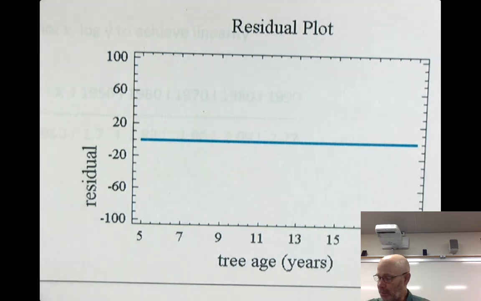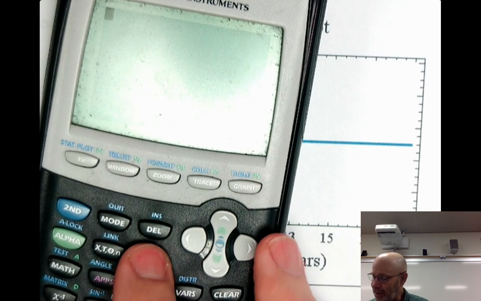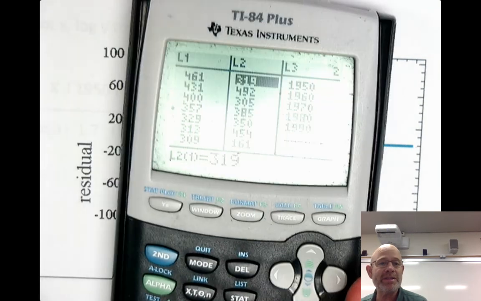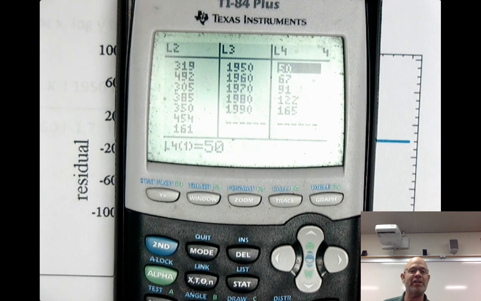Okay, so I'm using another set of data here. I just kind of wrote this data in here, so I'm going to bump so you can see this. We're going to go list 3 and list 4 is my data. It's just a little population model, so I'll give you a chance to write that down, give them your calculator. 1950, 1960, 1970, 1980, 1990. And those populations are like in thousands or something. I think it's in thousands. So 50,000, 67,000, 91,000, 122,000, 165,000. Just did a little rescaling, taking off the zeros. You can leave them in there if you want. Just remember that they're there because they're in thousands.